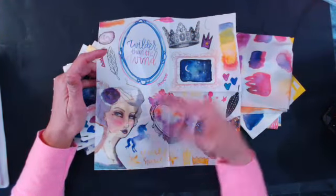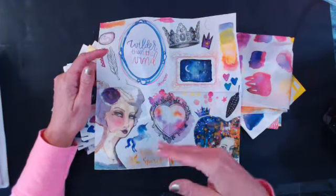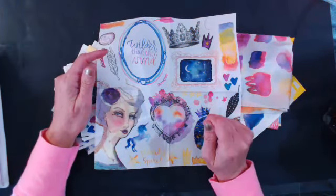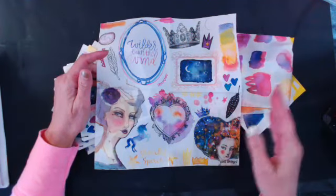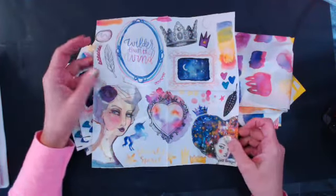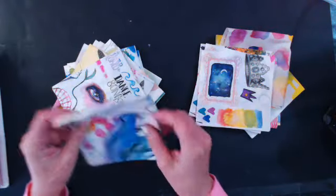Okay, and then you go over the top of it with a brush. Do it carefully. If you dig in with a heavy bristle brush, you're going to tear it. You just do it gently with a soft brush and glue it down. So there's a few of those, and then there's this one.